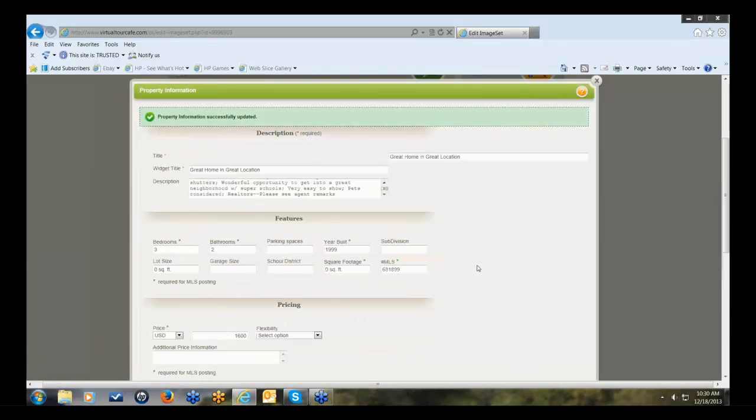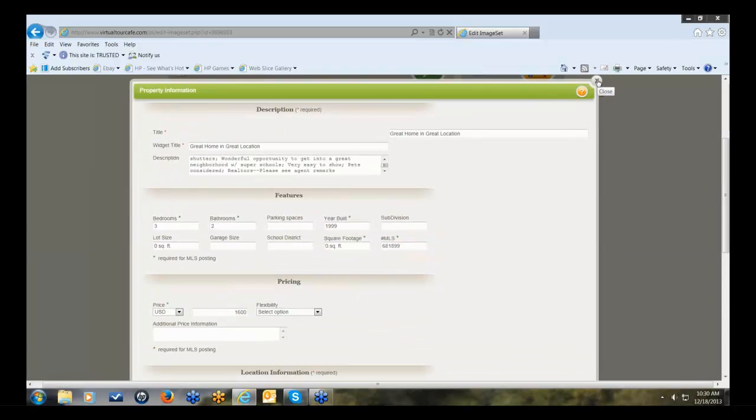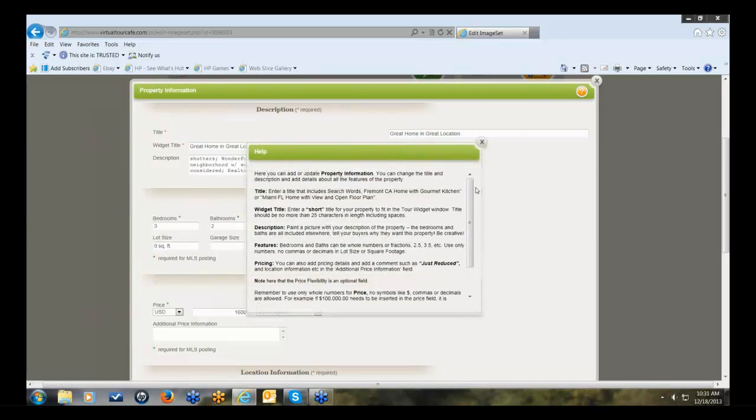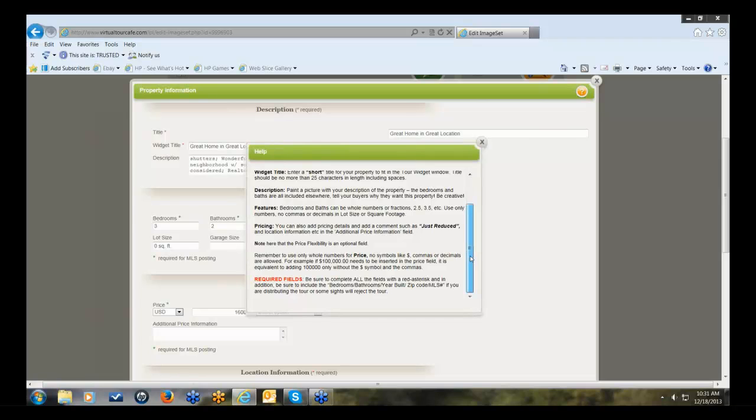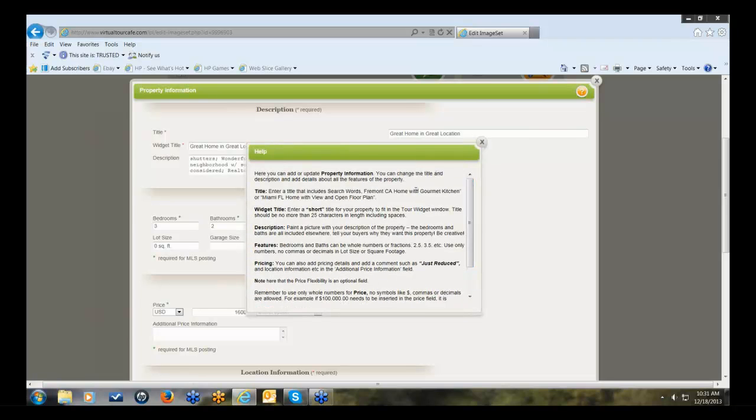We'll save this information and we'll close this screen. I also want to point out that there's a question mark up in the top right corner of the screen. Many of our screens have question marks in the top right corner, which is the context-sensitive help, meaning that if you're not sure how to fill out information or you're not sure what a widget title is, which is a short title for the property to fit into the tour widget, the title can be no more than 25 characters.